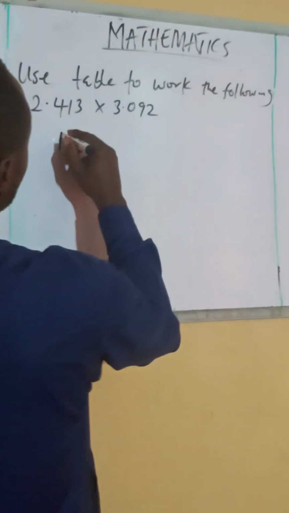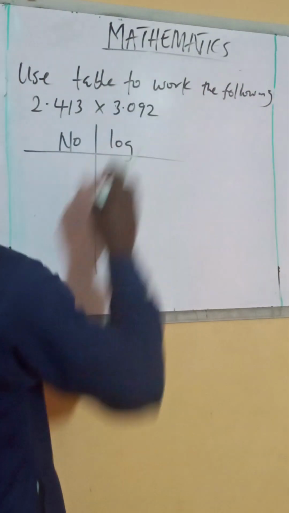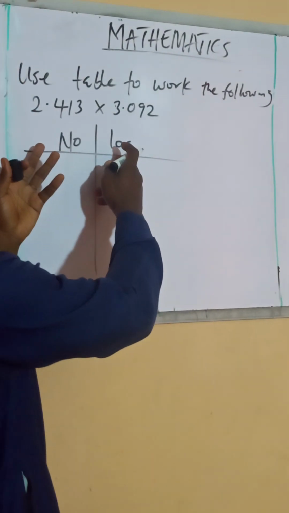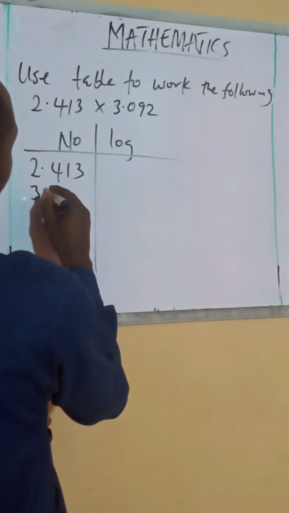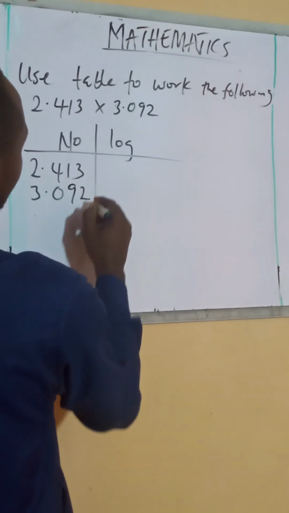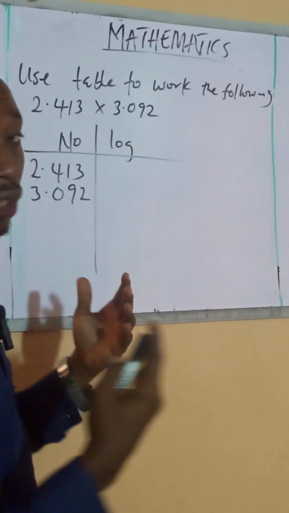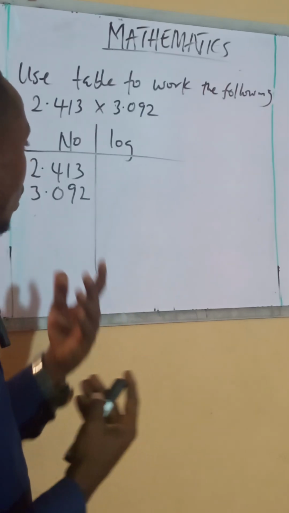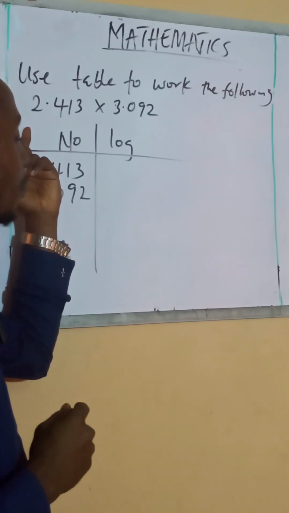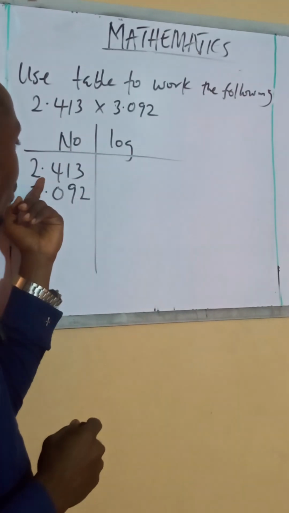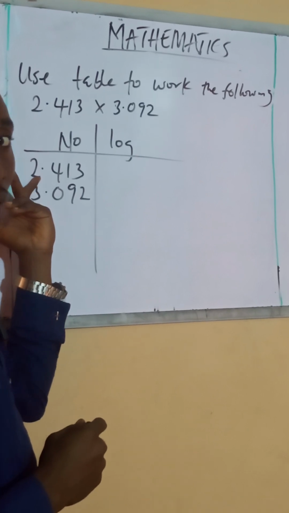First of all, say number log. Now these are what they ask us to solve. This is a table. 2.413 and 3.092. Now, in order to solve this question, we must understand that based on how we find this easy, take it that this particular number here have invisible one out there. Now that is firstly. Then secondly, before the decimal, this particular integer, I mean this number here that we have here, is the number is 2.